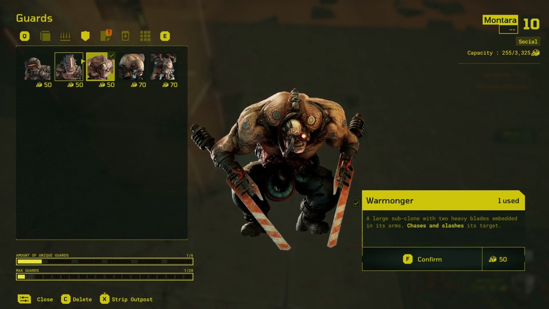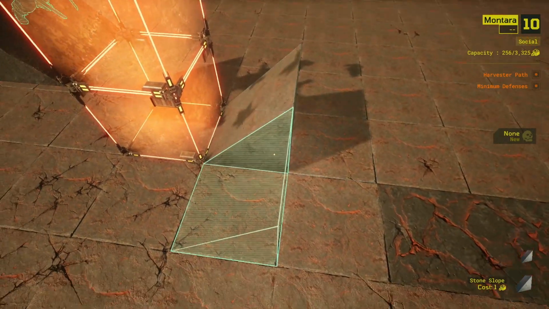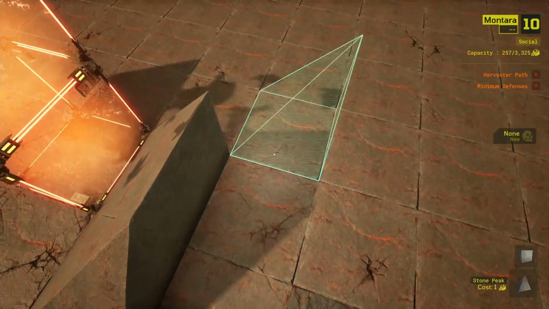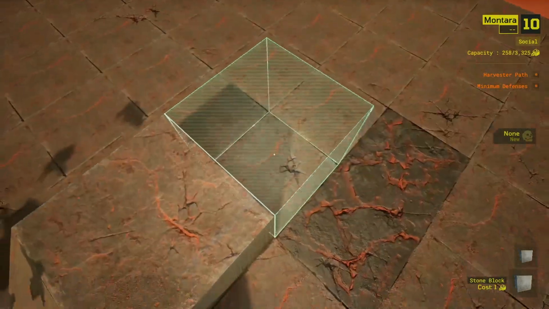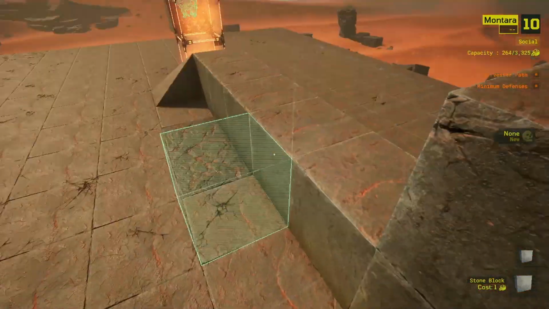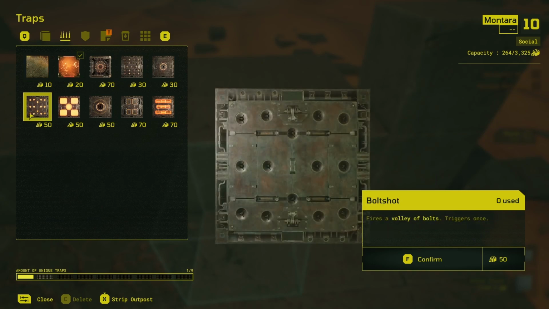Then we can either place this here or we can do it here and make it nice and tight to the player. We're going to then bring this far away, place a block here, and then we're going to include a bolt shot.